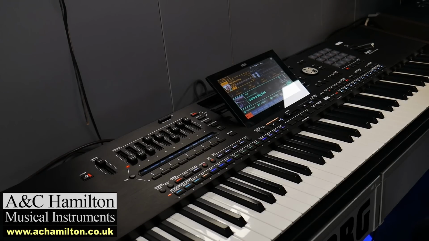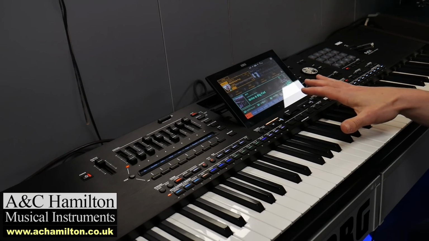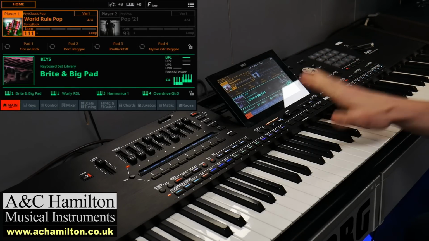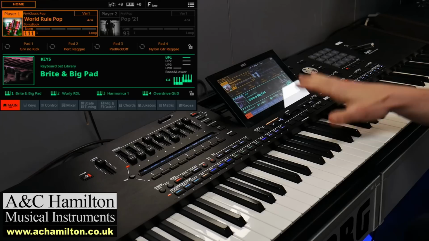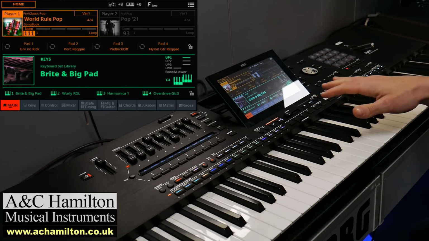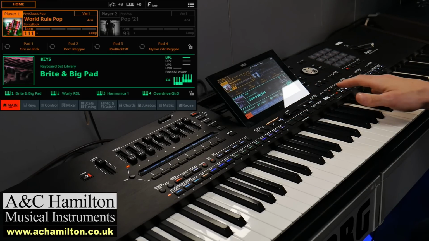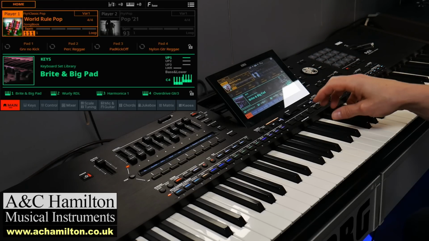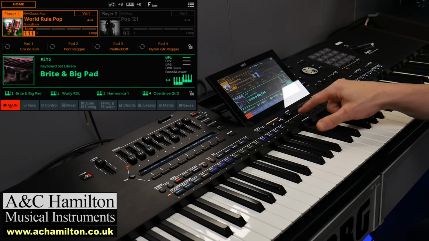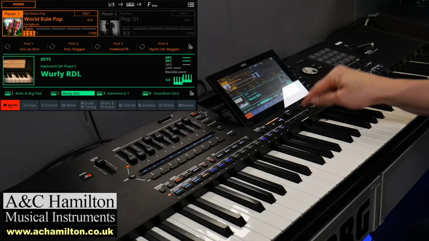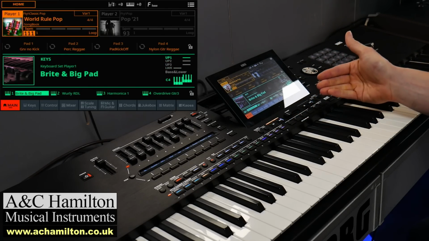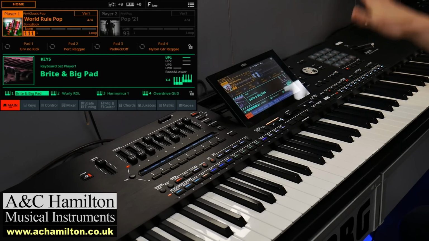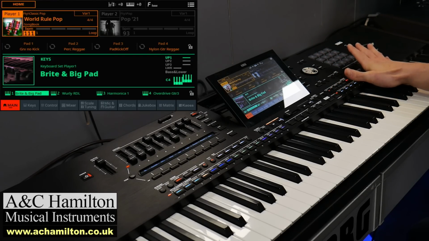Right, so I'm going to take one of the new styles that's part of the update, the World Roll Pop. And before we do the quick record feature, the new recording studio, there's something really important to make sure, because you have access to 4 sounds within the screen. So the 4 sounds that you really want to use really need to be set up here in your keyboard sets. So we can just select them like that, and that will allow us to change them and edit them whilst we're editing the recording. So I can't choose from this section when I'm in the recording studio after the recording.